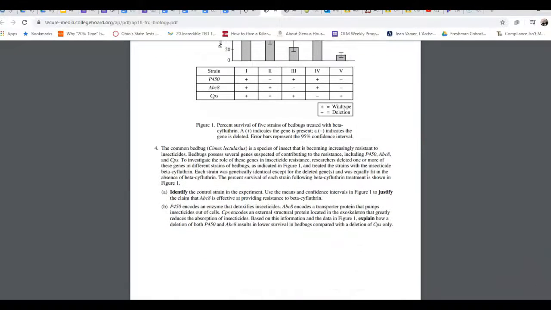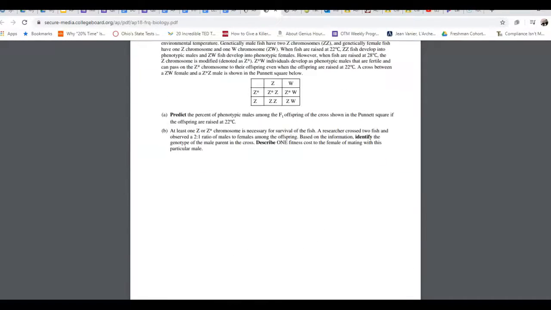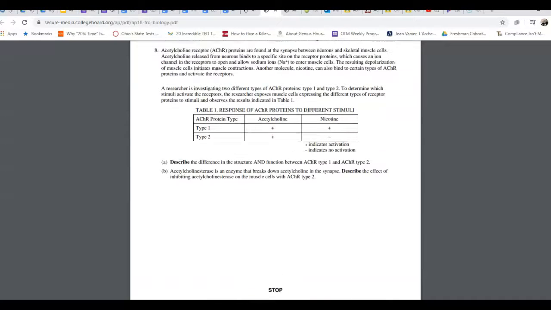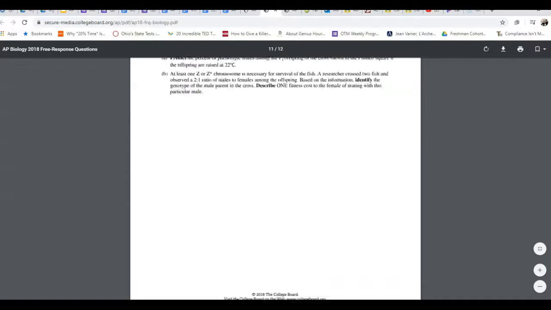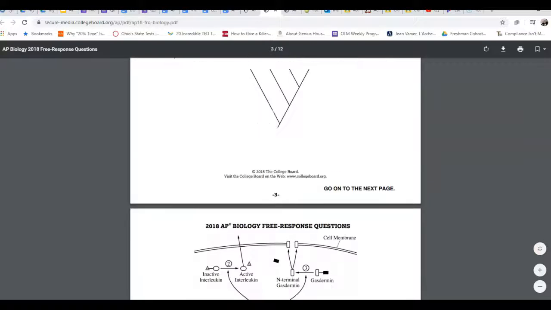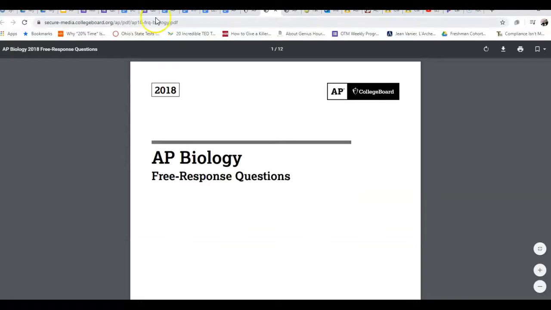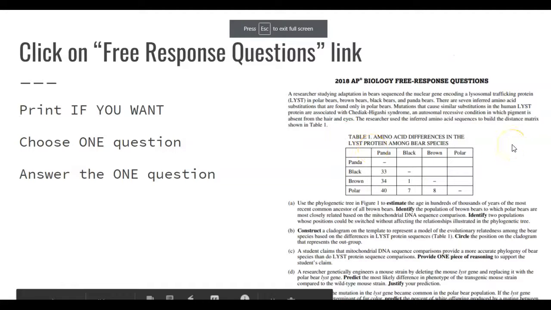All right, so make sure that whatever FRQ that you pick out of any of these, that you're going to answer it as best as you can. So that's why you've got your own choice. You've got 8 FRQs to take a look at. Some of them are long, some of them are short. Doesn't matter to me. Just apply those principles of how to answer an FRQ to that, and you are in good shape. All right, so you're going to choose one of those questions to answer.